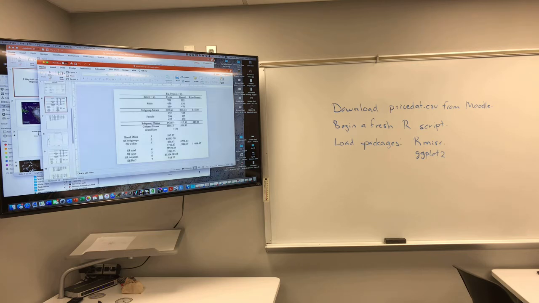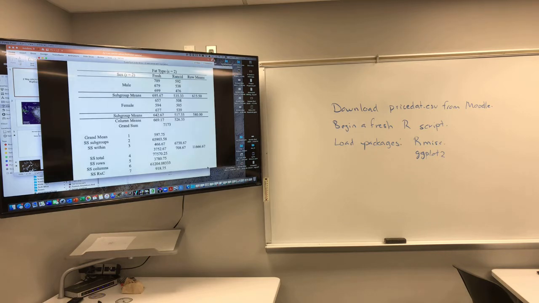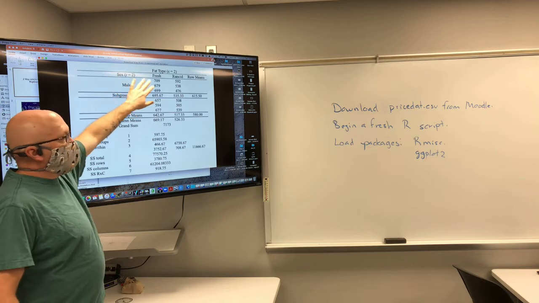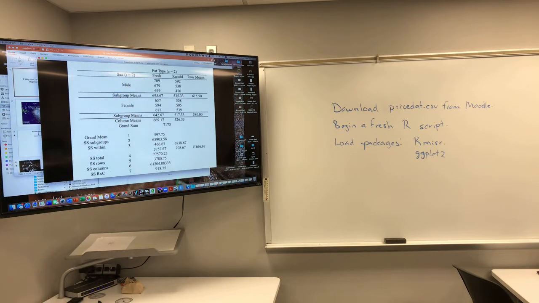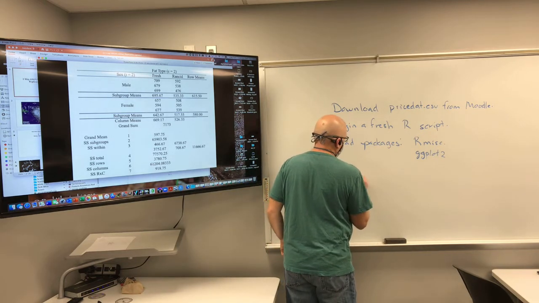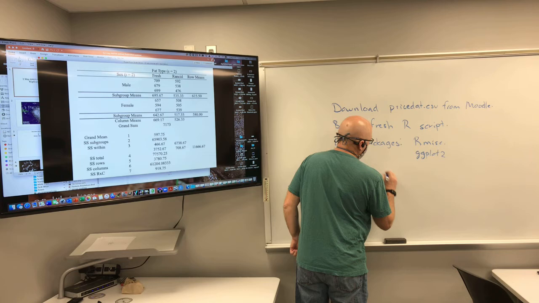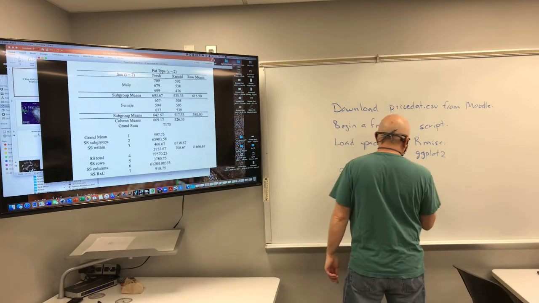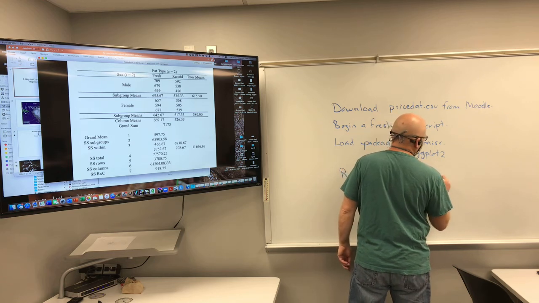This is what the data set looks like. For each of these combinations of the kind of food that you're feeding these rats and the type of rat that they are, you have 3 replicates for each of them. So we've talked about replication in the past, but I haven't probably used that word very much. But replication, it's the number of times you've observed something. So it's simply the number of times you observe something.